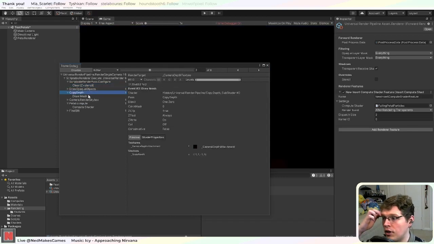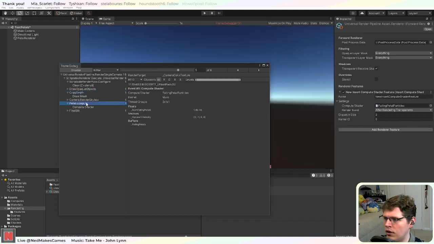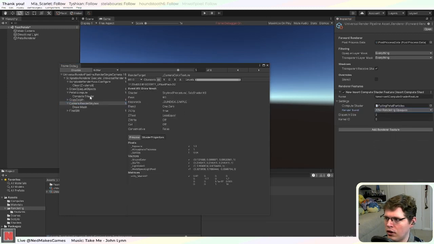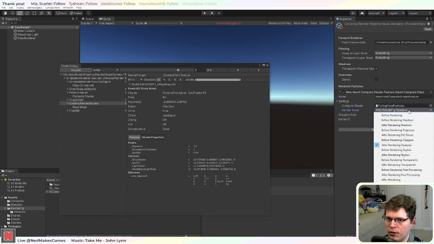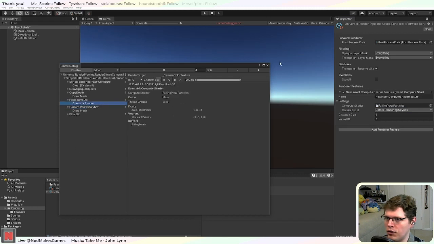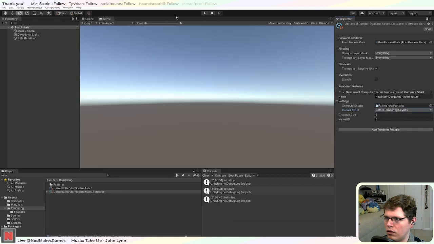Okay, so we have the copy depth, and the only issue now is that it draws all the opaque objects and then it copies the depth texture. It was an issue before because I wasn't sure how to schedule something else, but I think I can just move this. Or wait, we'd want to go back to after rendering opaques. Okay, except that puts copy depth afterwards, so we'll want to actually do before skybox. And so then we'll run the compute shader and then the graphics procedural call. Okay, cool.